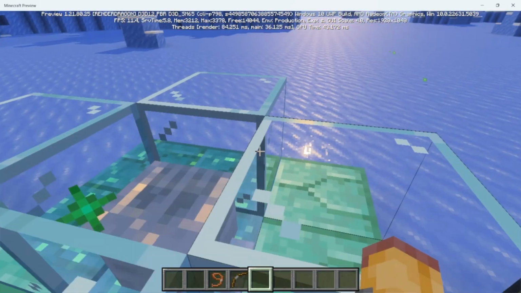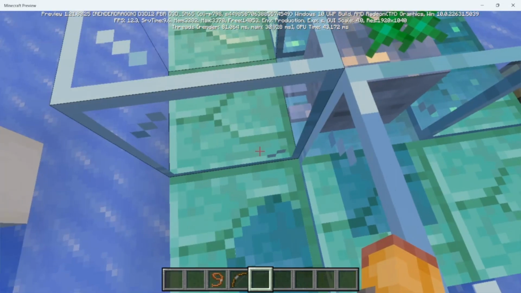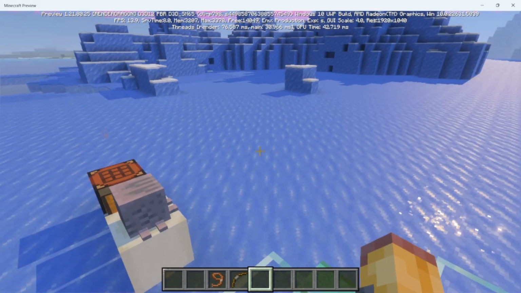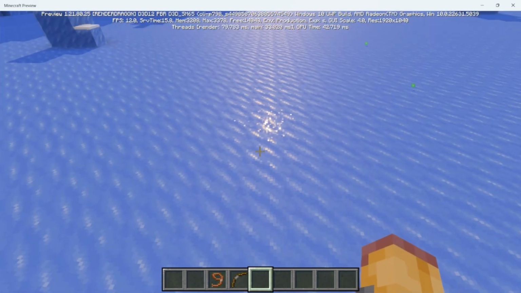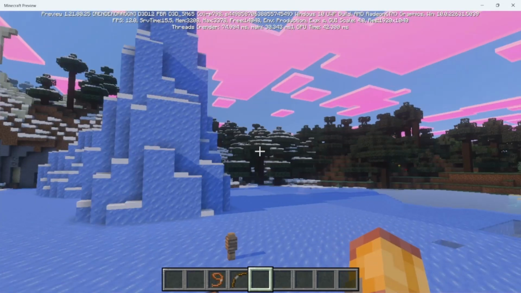What the? Oh no, you do have water. I was gonna say, why does it look like you don't have any water in here? We'll get into this guy in a little bit. But yeah, also there's the beautiful reflection of the sun. It's very stylized. This is a very stylized shader.